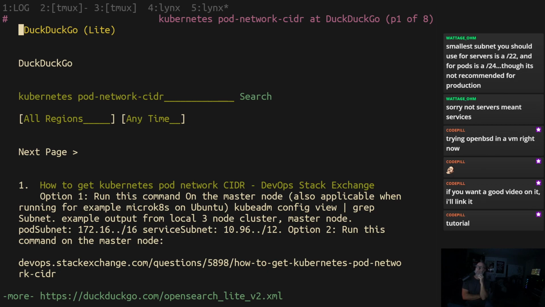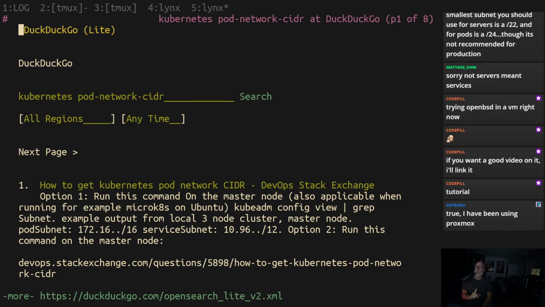Trying OpenBSD in a VM. Another reason to use VMs instead of containers, right? In fact, this is actually kind of influencing my decisions for 2023. I vacillate between using VMs as the fastest way to get to a Linux terminal or a Unix terminal. I tell you what, in 2023 I'm going to be very picky about teaching command line skills that cross over to the other stuff. Yeah.